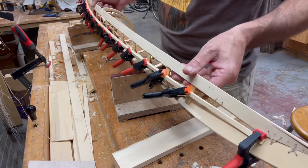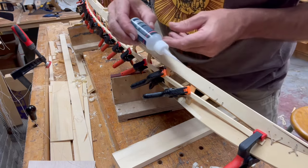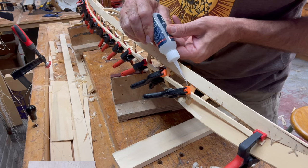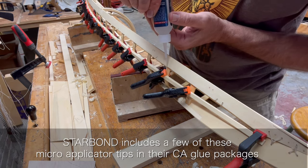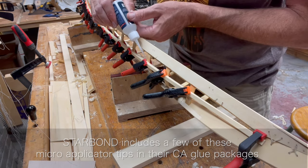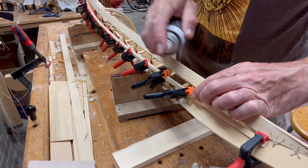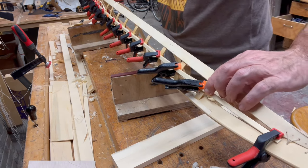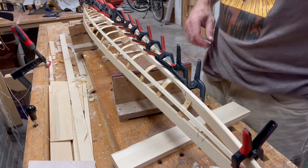Okay, so with that done, I'm just going to throw a little drop in. Okay, so just leave that to set up for a bit, and then we'll come back and we'll lash it just like we did with the keel.